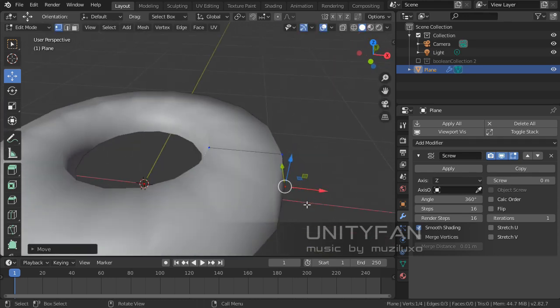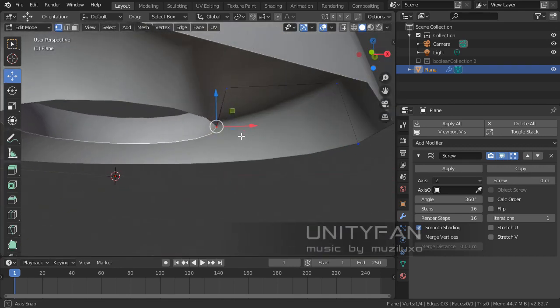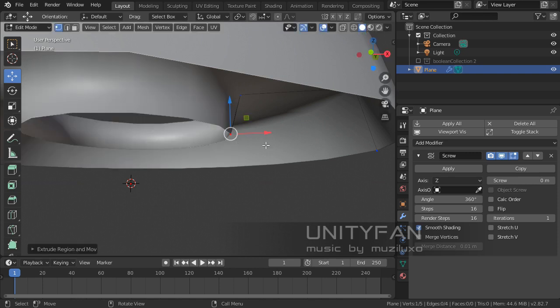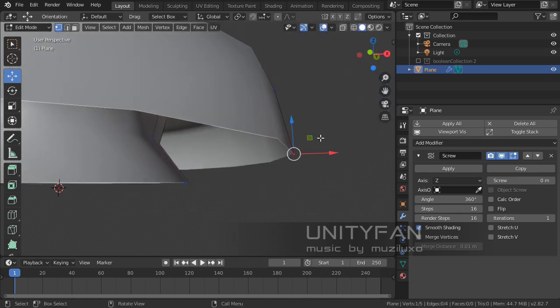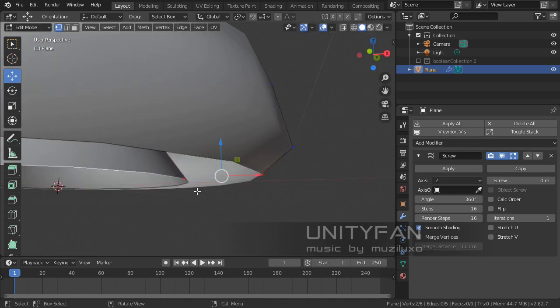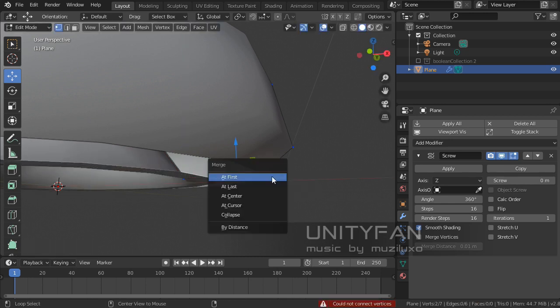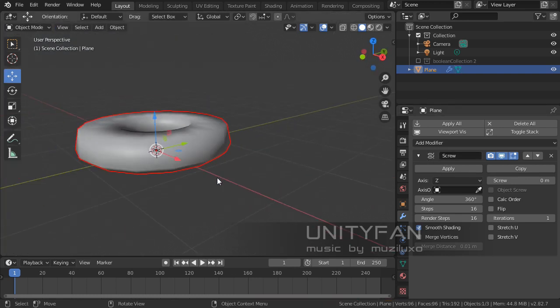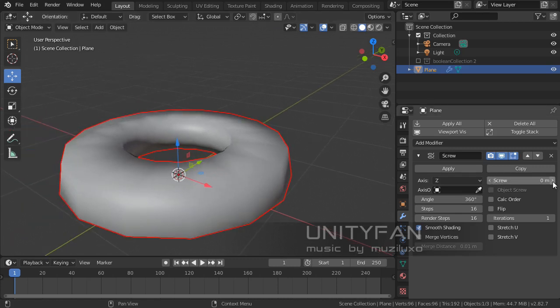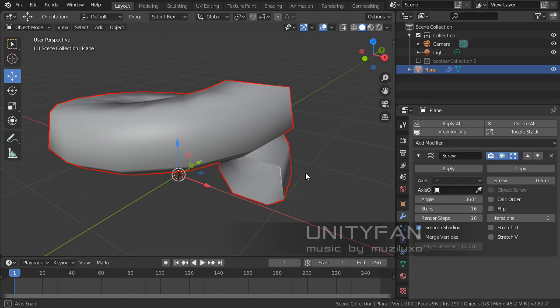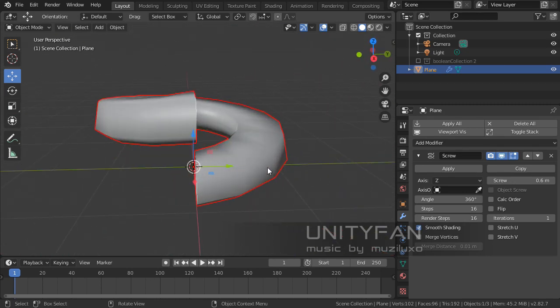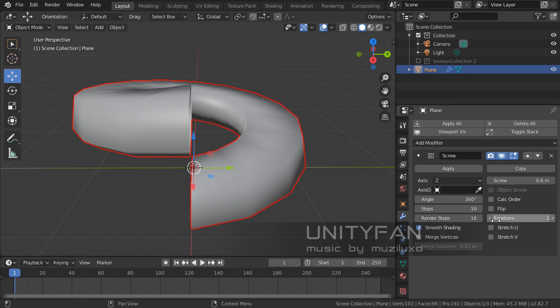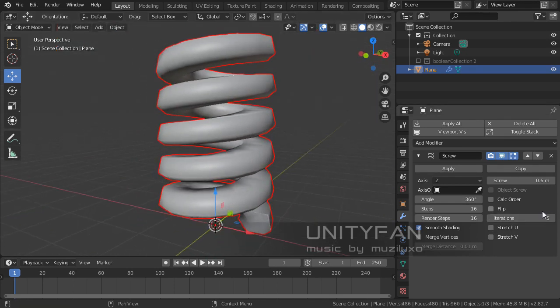It's a good tool to model wheels and all sorts of cylindrical objects. Not only cylindrical objects, it's actually, I think originally it was made to create a spring. Even on the icon right here, it looks like a spring. So if you add this, I think, yeah, it's creating a spring-like object. And if you add iterations, I think, yeah, it creates a real spring.